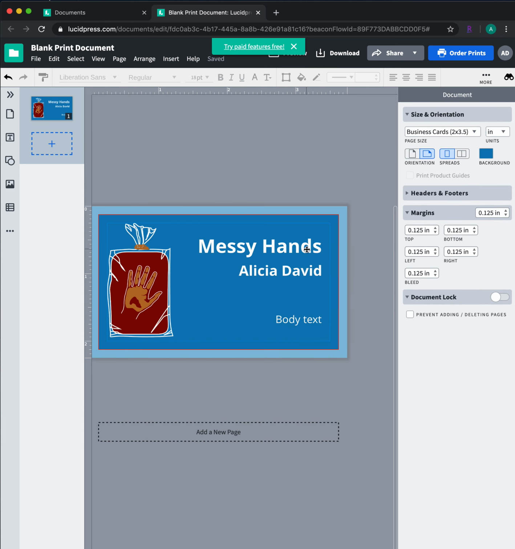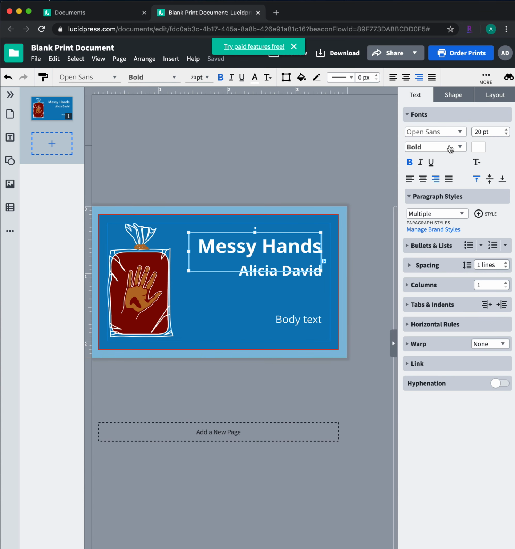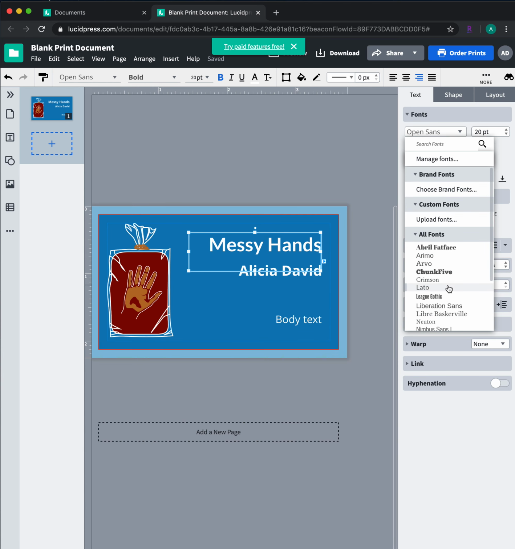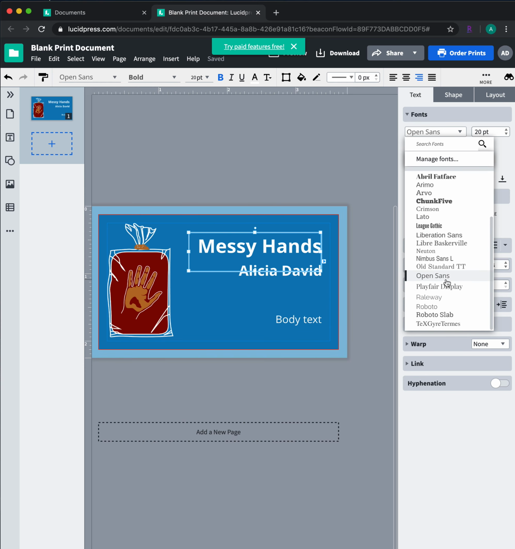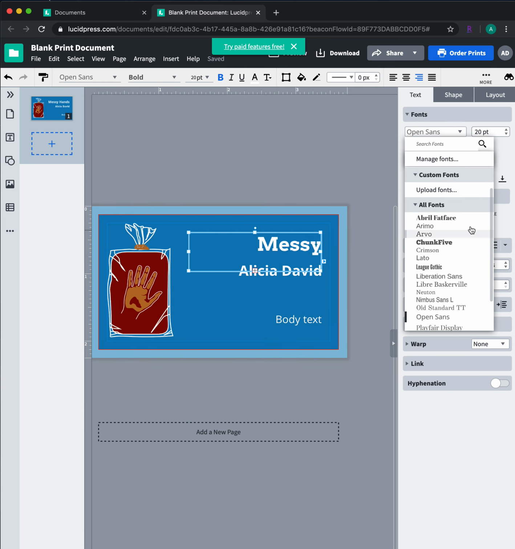You also want contrast in terms of text sizes and text styles, but you don't want 5 different text styles on something like a business card. So I'm going to consider what I want for my business name. It's sort of a weird name, so I think a font that is at least a little bit less plain than Open Sans is probably not a bad idea. As you notice, there's not just a boatload of options. You are working somewhat from a limited palette.